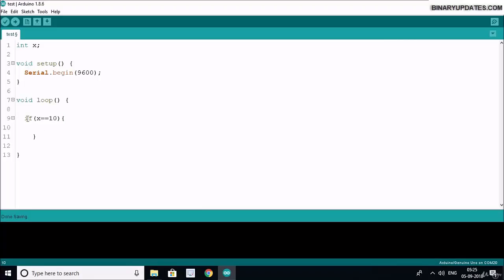In this simple if statement we check if the value of x is 10, then we will use Serial.println to print a message on the serial monitor: the value of variable x is 10. Simple enough, right?